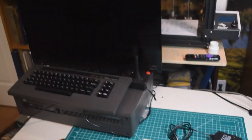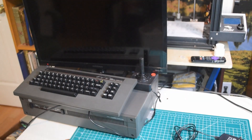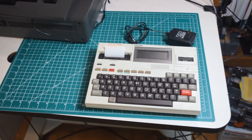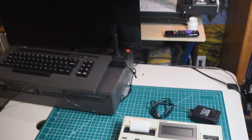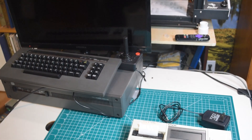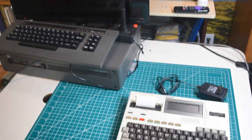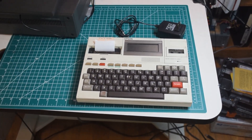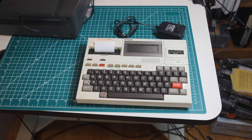We are sharing the workbench here with my Naboo computer, but since the Epson is so small I think they can share it quite nicely. I'll put a link in the upper right to my Naboo computer playlist — I have 13 videos now on the Naboo, so you can check that out if you like. But let's get back to the Epson.